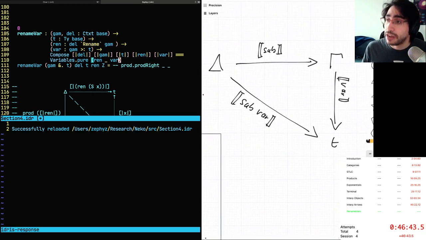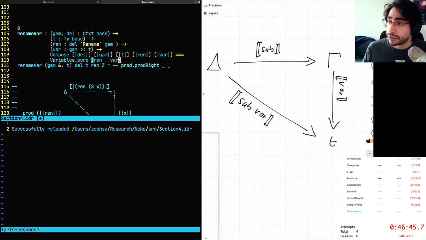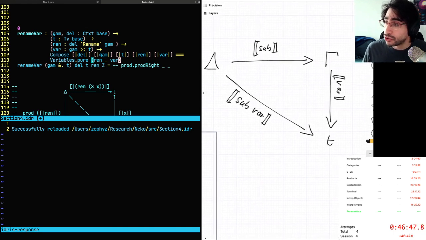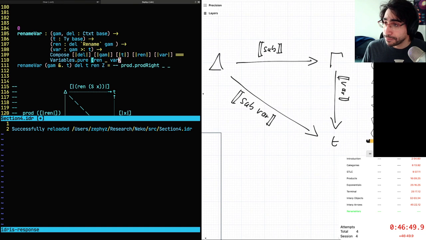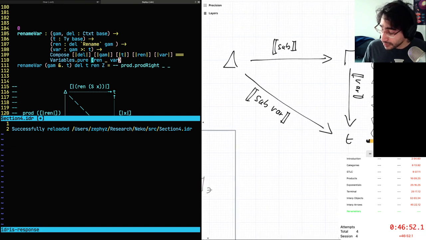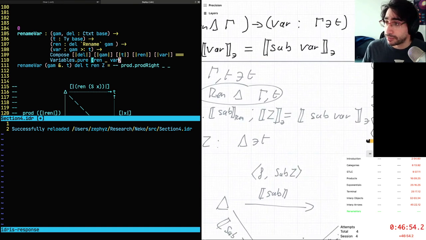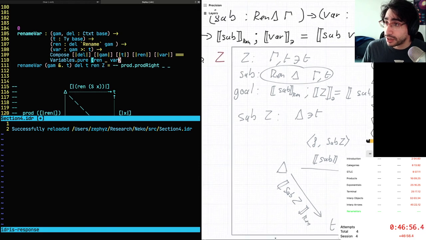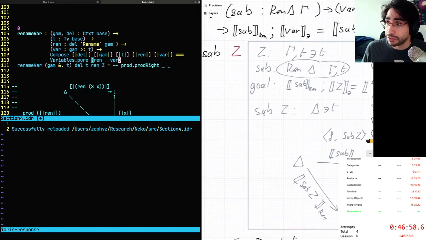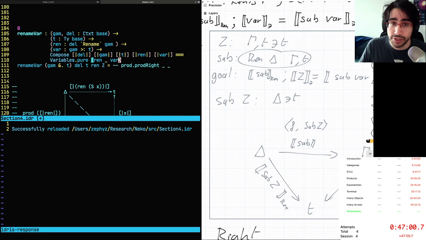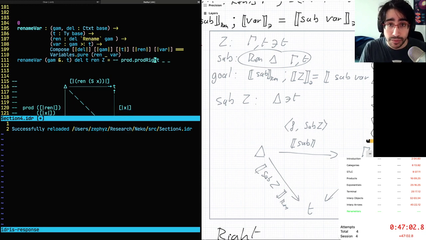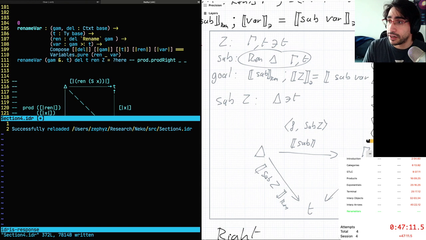But again, we only have this diagram to go on. How do we prove that this diagram is true or contains truth, right? And this is where going through a programming language helps a lot, because now you can pattern match on the variable and figure out what is what. So if my variable is 0, I have a hole here, right? And I can ask the compiler, what is supposed to happen in this case?